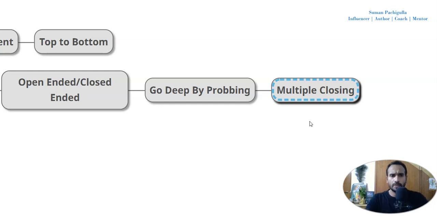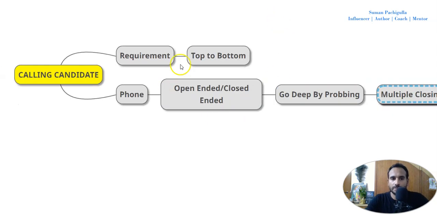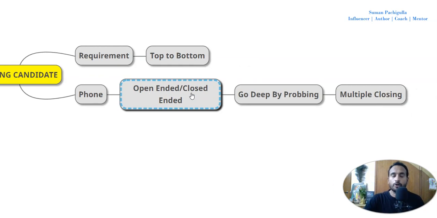So there goes a little more in depth about the questioning. So implement at least these things, getting in from top to bottom. So what are the takeaways here? When it comes to requirements, start reading from top to bottom to understand it. When it comes to phone calling, use open-ended, closed-ended, depending upon what you need. Not interrogation, not scripted, not customer service, not like you are rushing through that information without importance, and control the call by asking more questions. All right, go deep by probing.